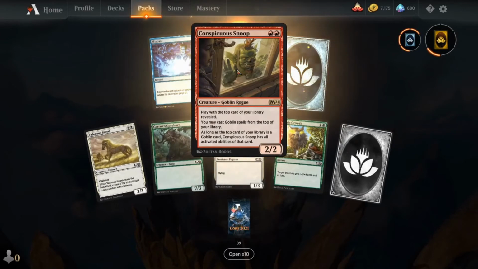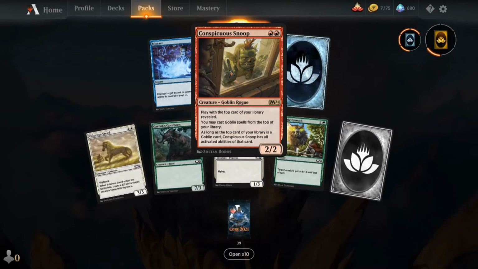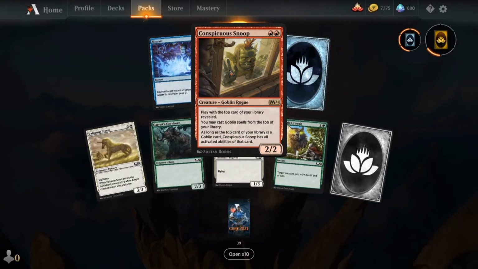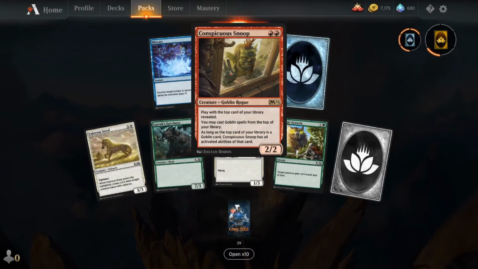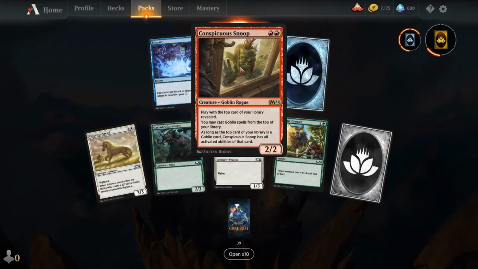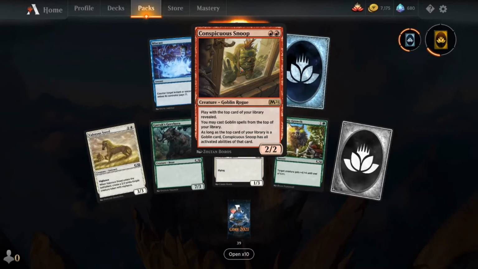Miscast. Conspicuous Snoop. I don't think there are particularly great uses for that card in Standard and Historic, but I've heard a lot of things in Modern and the Eternal formats. I was like, what word? Timeless? Eternal formats with goblins and this card. So, yeah, probably not going to see a lot of play on Arena until we get Pioneer, maybe even Modern in Arena.